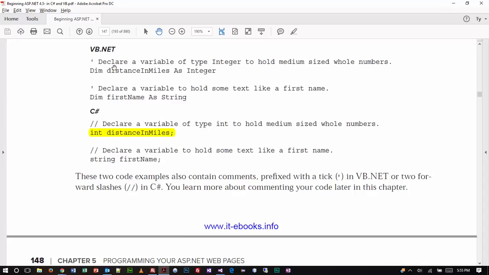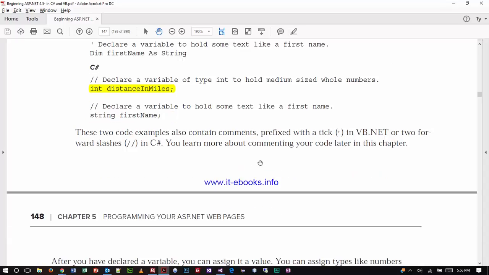The other thing they're pointing out here is how you do comments. In VB, you do a comment by putting an apostrophe at the beginning of the line. Once again, very oddball language quirk. In C#, you use forward slashes, a pair of them. That technique is true in I can't even list how many languages. It also accepts CSS style comment marks too, with the forward slash and star, then star forward slash. And I think they show you that coming up.